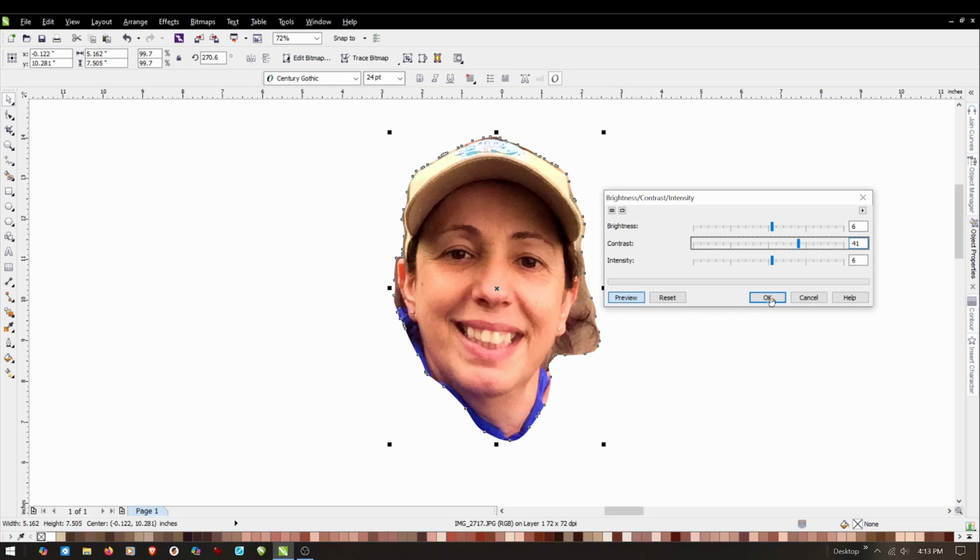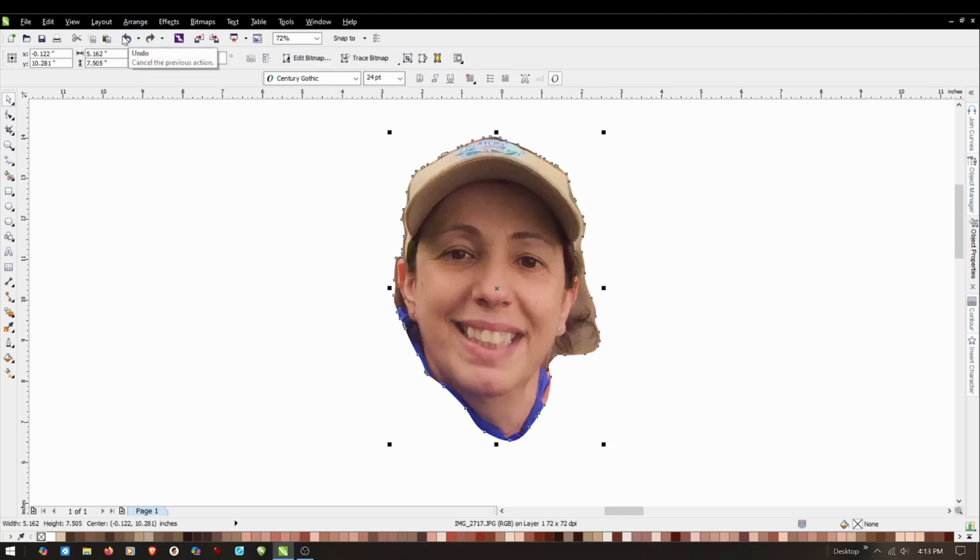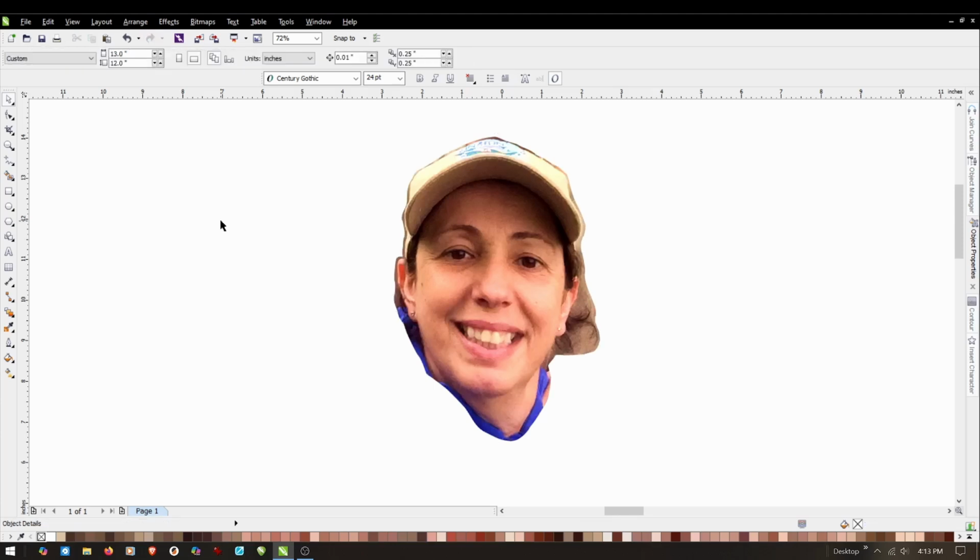Now if you look at this image, I'll click OK and click on the screen just so everything is cleared out. You can see I've got some really nice values in here. I can create shapes around all of these different values, and that is definitely a much improved version from where we started. If I use undo, you can see that's where we started. If I say redo, this is what we ended up with. That's much better.